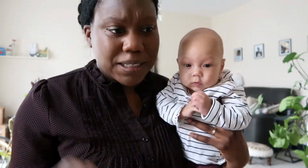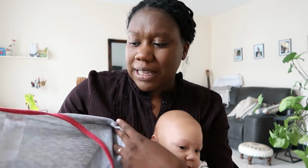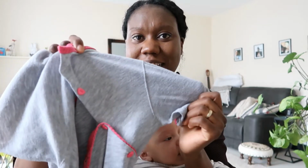Hold on, I'll quickly show you them actually. So the first one I got was a black one, and it's got these poppers that go down the middle and down the sides, as you can see, and also the back as well. It's almost like a hospital gown where you can open up the back if they need to. The reason why I bought one of these wasn't for the labour particularly, it was more for after labour, when I was breastfeeding, so I can get quick access and she could get fed and we're both happy.